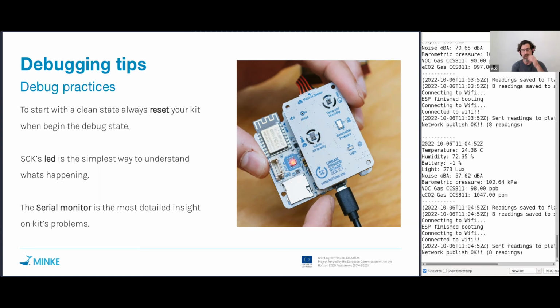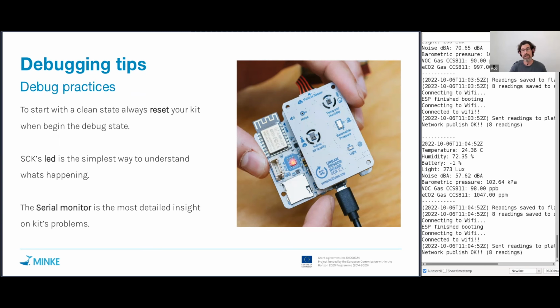The LED will give you simple but a lot of information, like the blinking that we already explained. And also keep in mind that we have, I don't know if you can see them on screen, a couple of LEDs on the top that showcase information about Wi-Fi connection and serial connection. The Wi-Fi LED specifically can give us information about the type of error if there's a connectivity error. We're going to see that in a second.